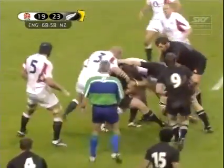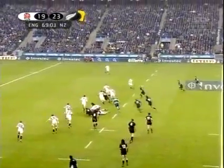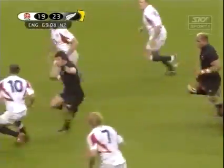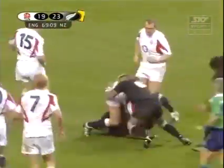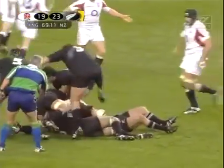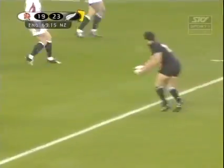Now here's Woodcock stretching for the pass. The All Blacks haven't had much of the ball lately. They'll be keen as Kelleher makes a bit of a burst. Now Byron Kelleher, left and right he goes. He's still got support there. He didn't need it for some time. Chris Jack's going to drag it out. He does so. Woodcock hands it on quickly.